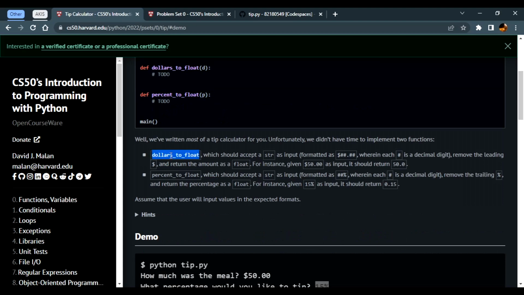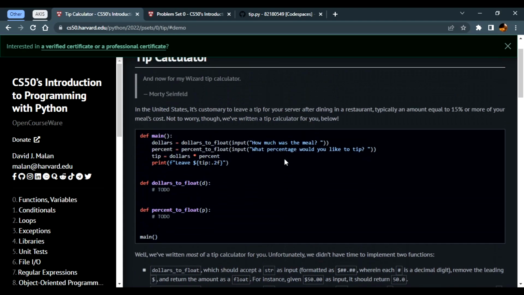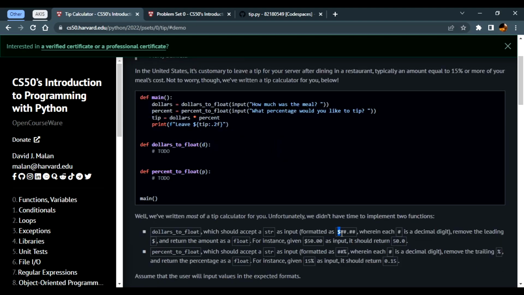This is the first function, dollars_to_float, which should accept a string as input, the argument d, how much was the meal, formatted as a $ sign and a two-digit number with a floating point. Remove the leading dollar sign. So task number 1 is to remove the $ sign from the input, and task number 2 is to return the amount as a float.